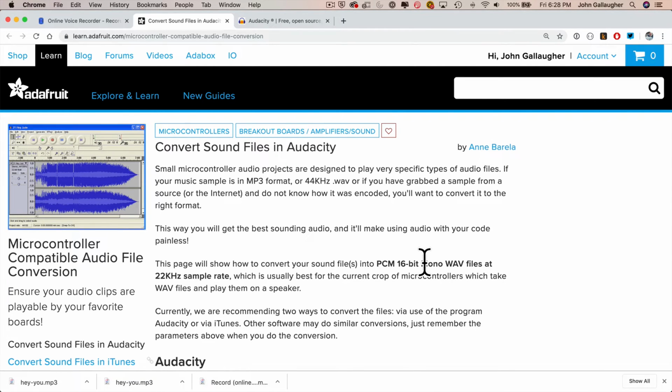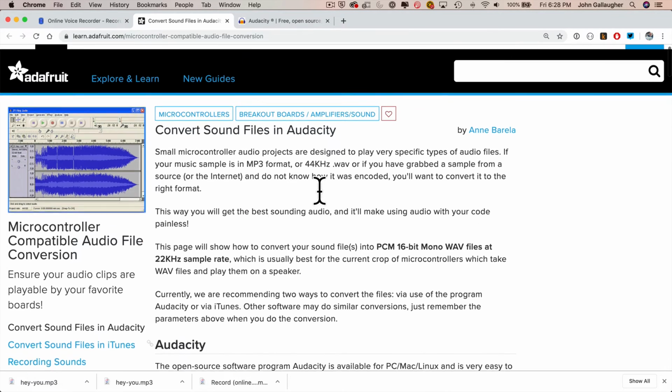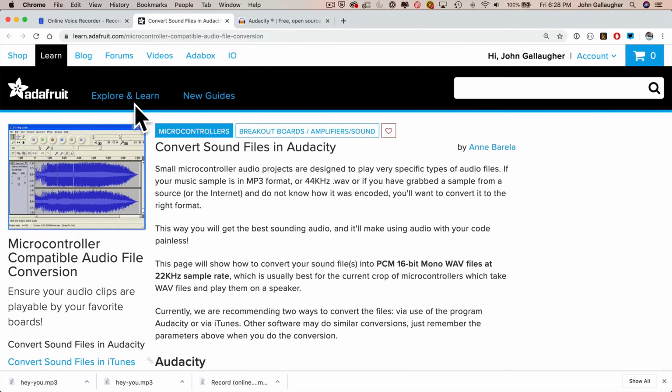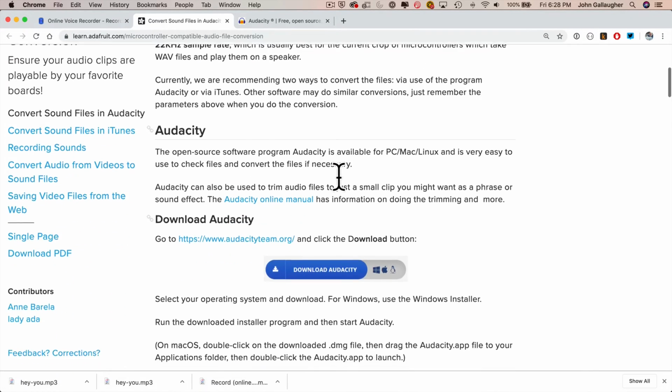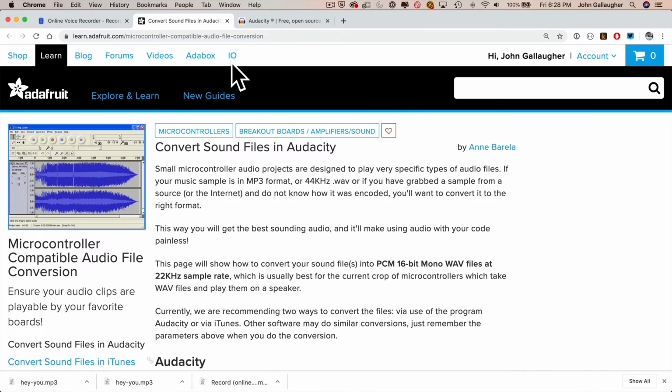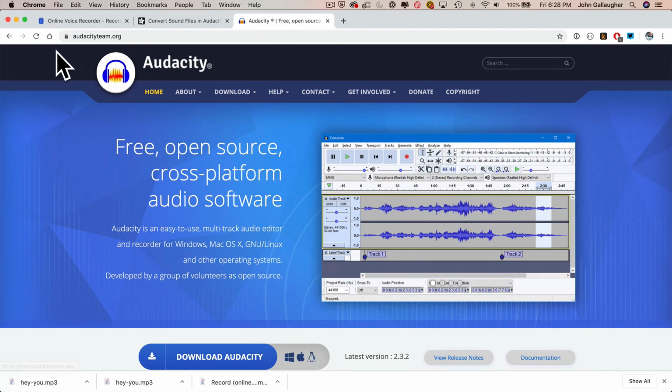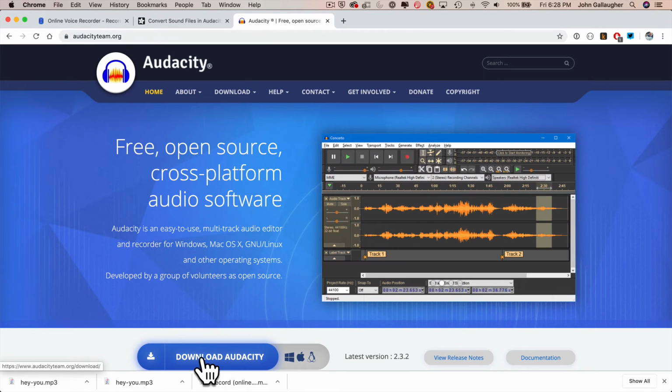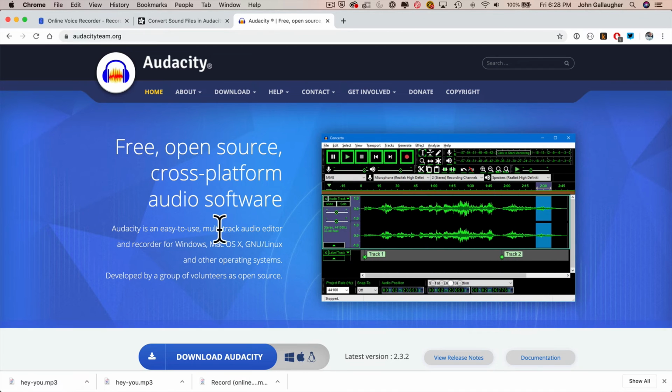Now, that might not mean anything to you, and that's okay. The steps to convert the files are actually pretty straightforward and easy, and the software for Mac and for Windows is free. If you want to follow these things along step by step by reading instead of watching the video, you can search on the internet for the Adafruit site for convert files in Audacity, and that'll tell you how to download the software and use this. But if you want to follow along here in the video, you can simply go to this site, audacityteam.org, click on Download Audacity, and you have options for the Mac or the Windows, even a Linux format if you'd like.